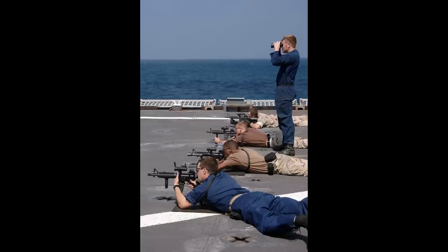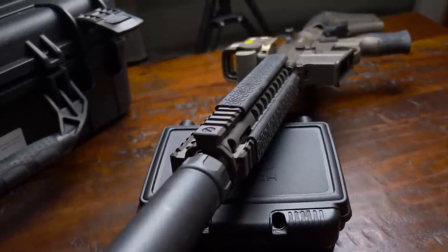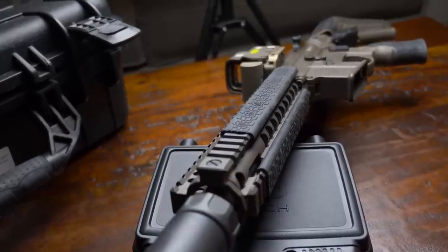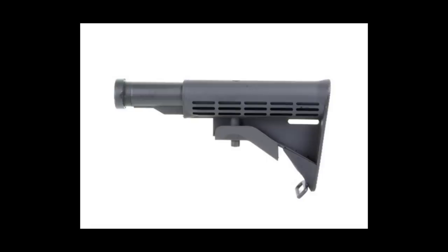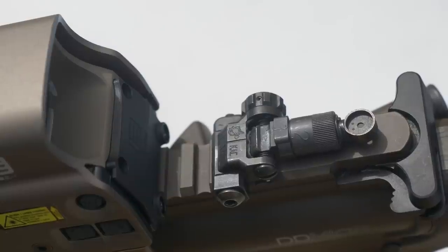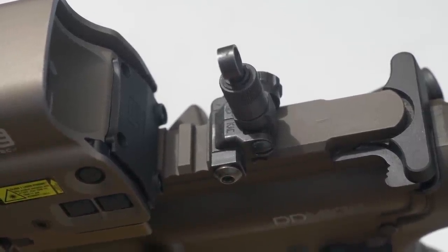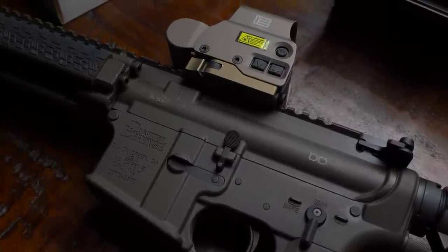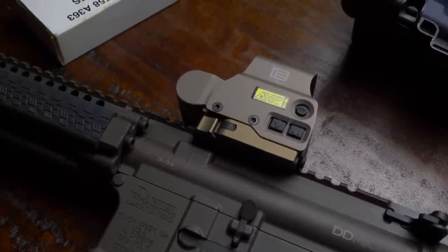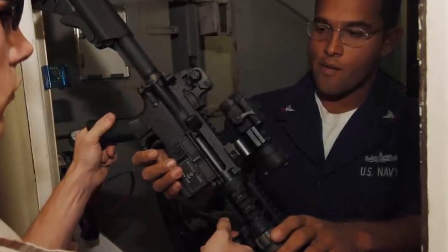As mentioned in Bartacci's article, there's no standard Mark 18 configuration per se, although there are more common configurations. Almost all the Mark 18s will have 10.3 inch barrels in the Daniel Defense RIS II. The Mark 18 will have either a standard M4 stock or the LMT SOP mod stock. Issued Mark 18s will likely have a fixed LMT rear sight or a Knights Armament flip-up sight, as I've equipped this Daniel Defense Mark 18 with. Most Mark 18s will feature reflex optics from either EOTech, like this EOTech XPS, but optics from EOTech's competitors, Trijicon and Aimpoint, can be found on the Mark 18s as well.